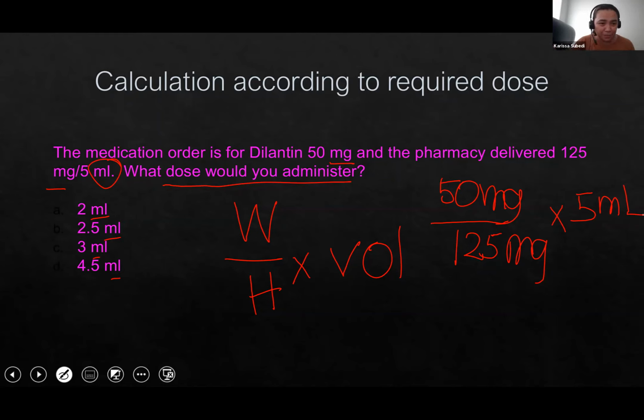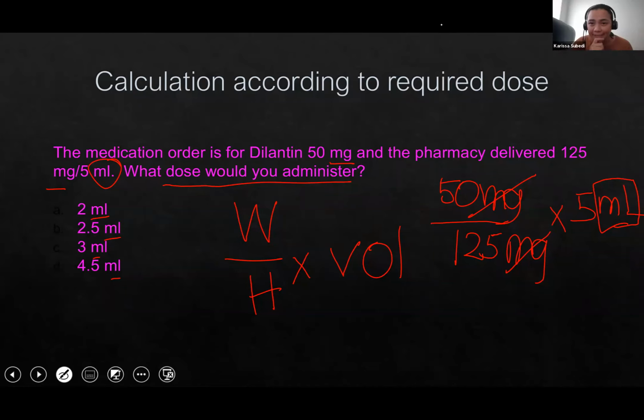Therefore, if you remember your algebra, and good grief, yay, algebra, it actually made sense now that we studied algebra. I thought we don't use that in our life, but yes, we do use it. You actually cancel whatever is on top with whatever is down. So milligrams and milligrams are now canceled. Now you have to evaluate yourself. You're left with mL. Are you on the right track? Yes, you are on the right track. So I will leave that calculation up to you. 50 divided by 125 times 5. What's your answer? 2 mL.